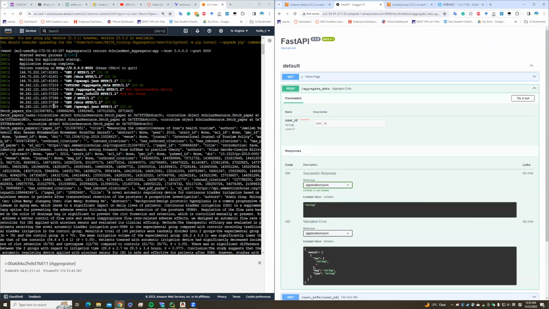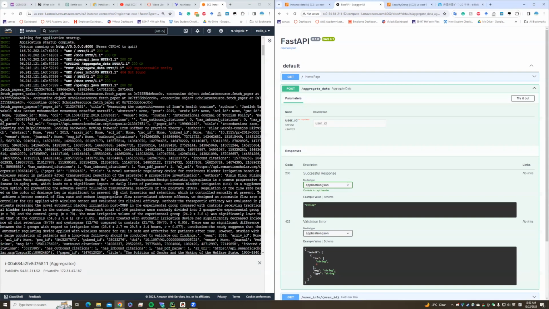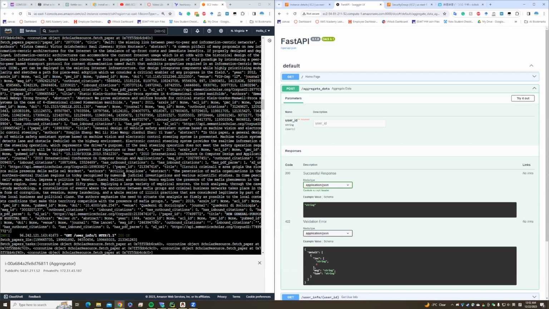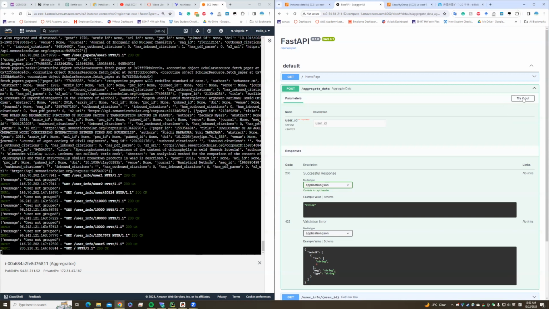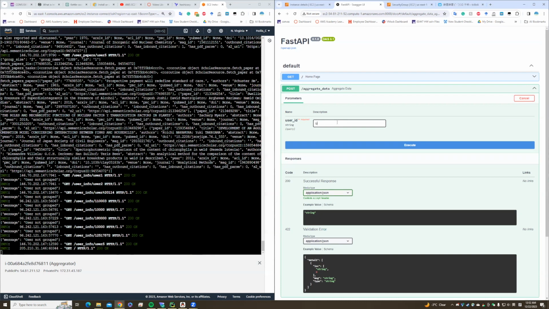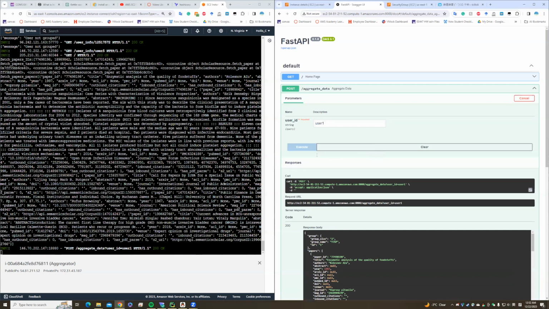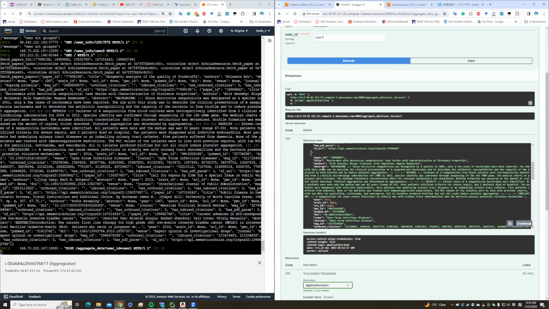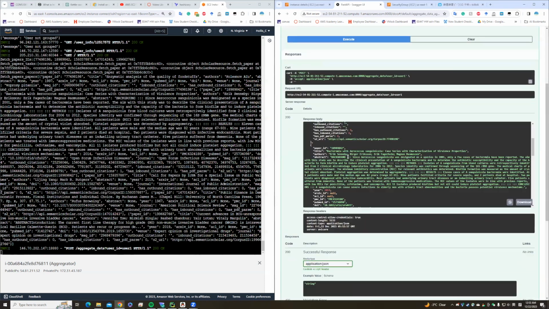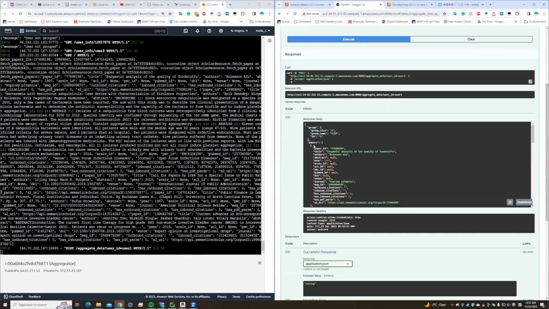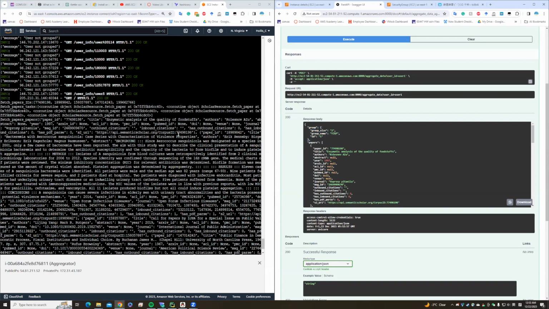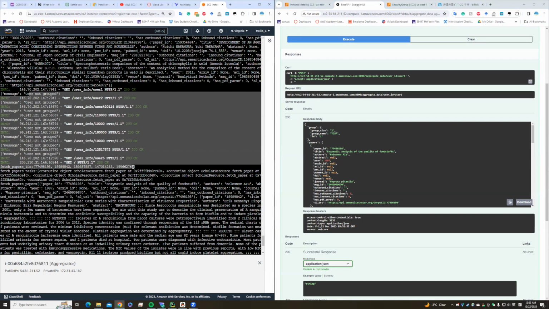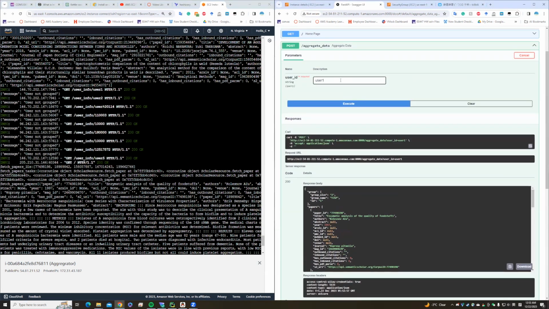As we can see on the left, we already ran several trials here, and now we will try that again. Basically, we'll try it out. Let me type in a username. We execute, and we can see the group being pulled out. It's group number 2, and we have some papers for this person. So basically, this part is synchronous and this part is async. We can see everything over here also. Yeah, we got some HTTP responses.